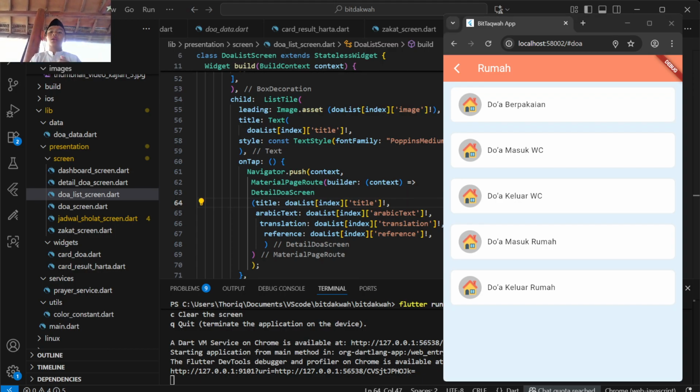So that's all for me. Sorry for mistakes. This structure makes the application easier to extend and maintain, and if there is some bug we can fix it as fast as we can. If you want to add new doa, you only need to update the data file. No need to disturb other code. You just need to add the new data that we need.